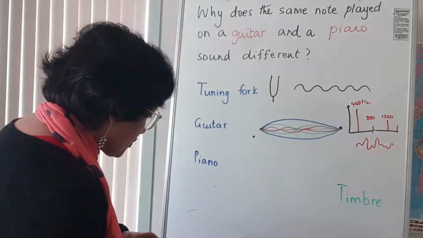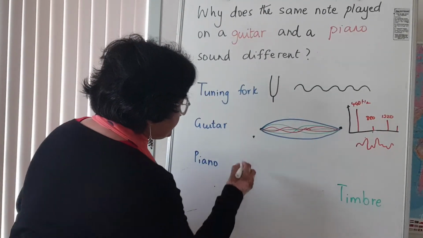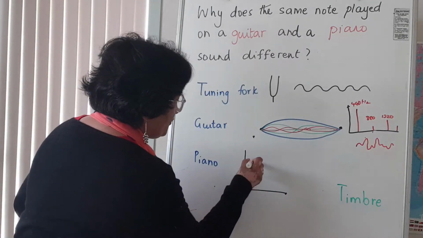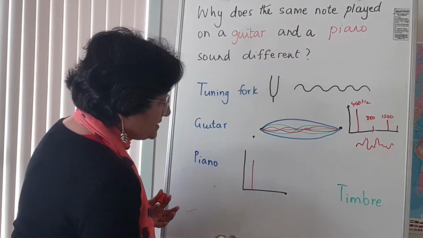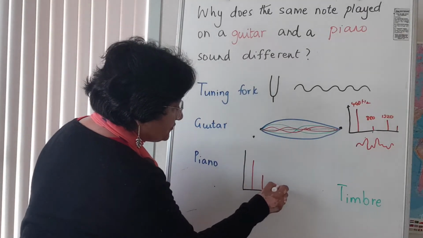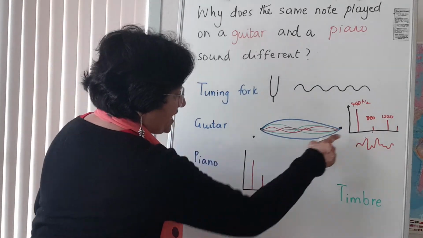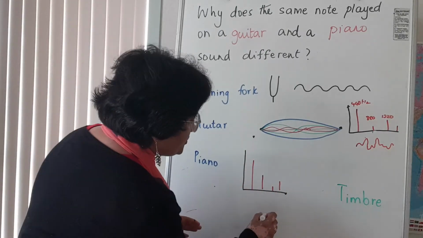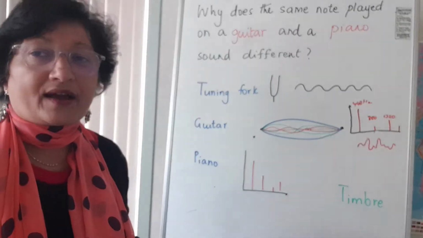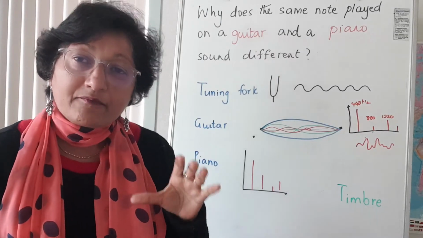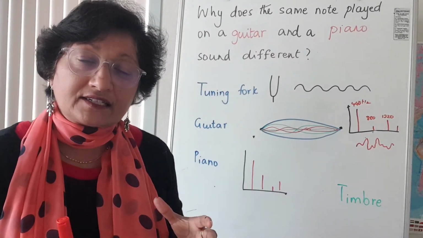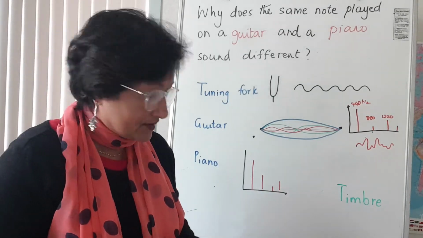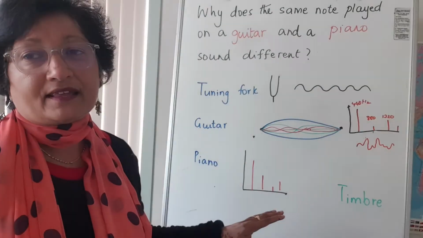Piano as well. Also, if you play the note A, we'll also have your 440 hertz, which is your fundamental, but the amplitudes for the different overtones is different for the piano and different for the guitar. So when they add up, the shape of the wave that's produced is quite different, and that is why they sound different. So the amplitudes of the higher harmonics are different for every instrument, and that's what gives them their characteristic sound. Okay, so that's how you explain this question.